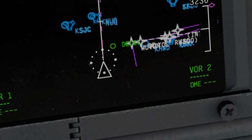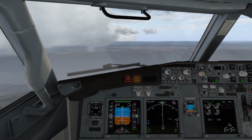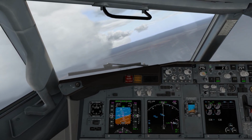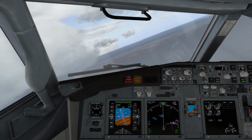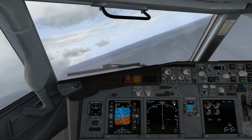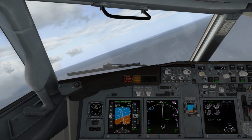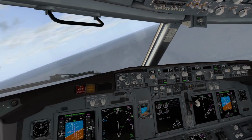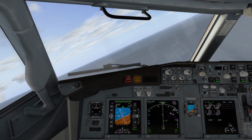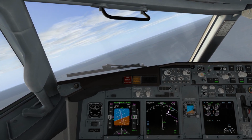I'm currently flying perpendicular to the ILS. I'm going to want to turn and intercept the ILS at an angle. I'm actually going to set up that turn right now. So I'm going to go to Wuvon, which is approximately, we'll just turn 280 degrees for that. And we are at 3,000 feet, which is where I wanted to be to intercept Wuvon. I'll go a little bit more, maybe 285 degrees, like that.